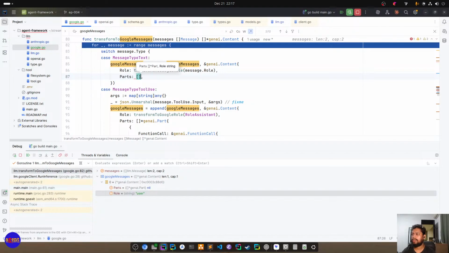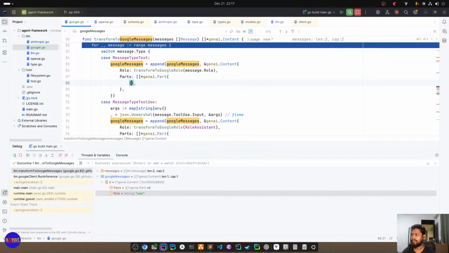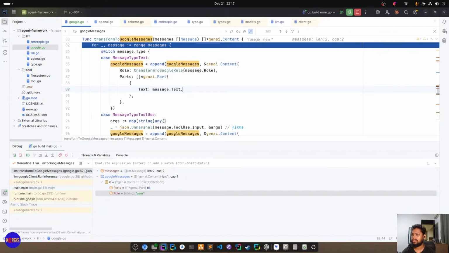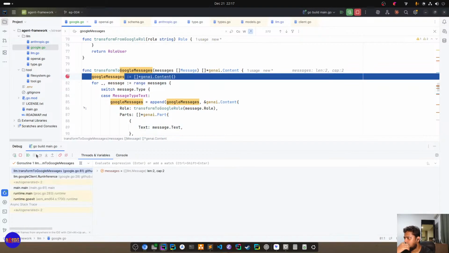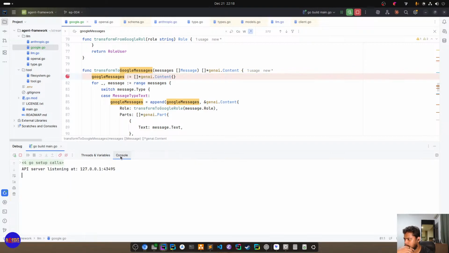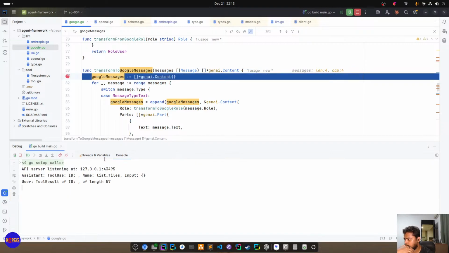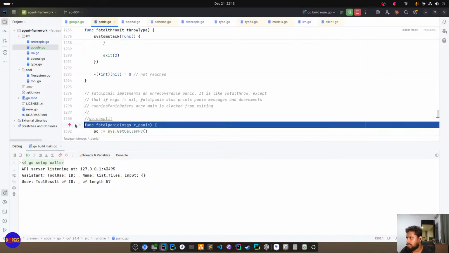Okay, I just added the text and just forgot about everything. Text. Okay, this might be the problem for this. Okay. Working.